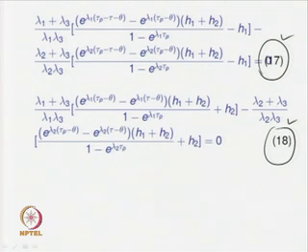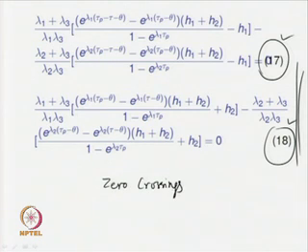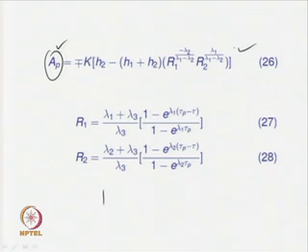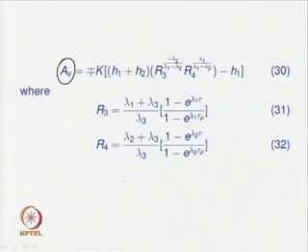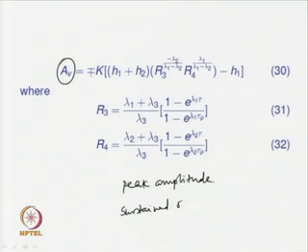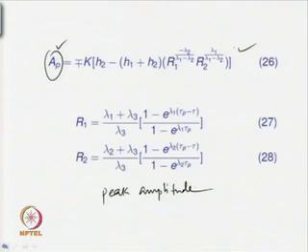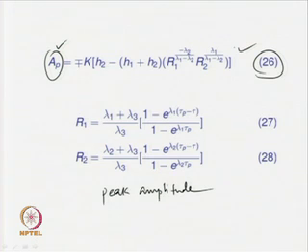So, thus we have got 2 expressions corresponding to the zero crossings and 2 expressions corresponding to the peak amplitude associated with the sustained oscillatory output. So, those 4 equations, numbers 17, 18, 30 and 26, are very important for us, using which it may be possible to estimate a number of unknown parameters associated with the transfer function model.